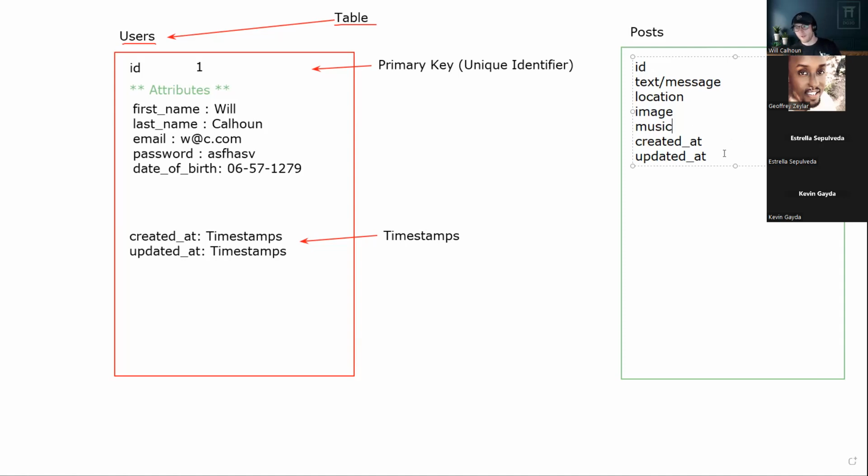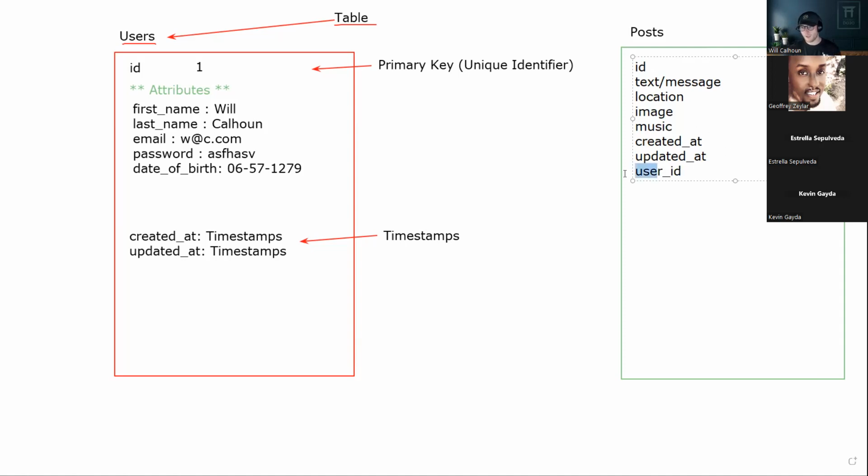Now, the way we do that, and we think about this from a Facebook perspective, can a post exist if no user created it? No, right? Something had to create that post. So we can say that this is reliant on another table. And so what we will do is we will have another field called user ID.